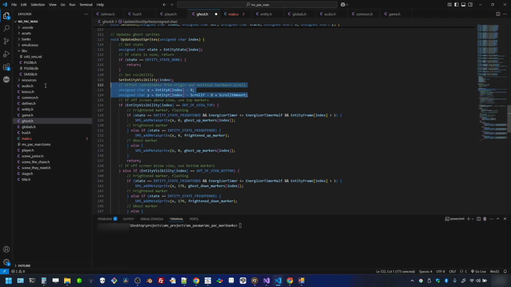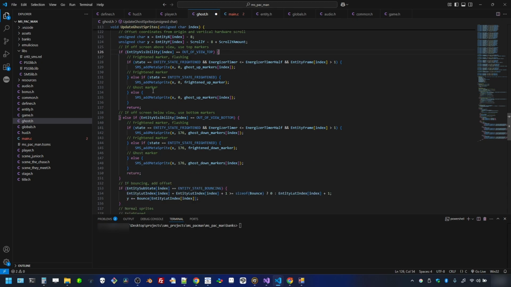But here I do it with this arithmetic and said the same thing that we're doing, the offset from the scroll. So wherever our vertical scroll is, and then we're going to add that offset of the scroll amount. It always applies to the ghosts, so there's no reason to condition if this is the entity creating the scrolling, because that will never happen. So we're just going to add that global scroll offset to the vertical position again, which would be typically either like a -1 or a 1, or if the player's got the pack boost, it'd be 2 or -2, that sort of thing. And that's what would be applied to this vertical position.